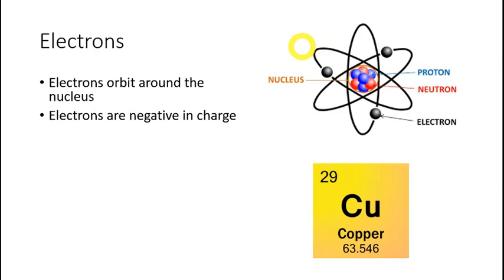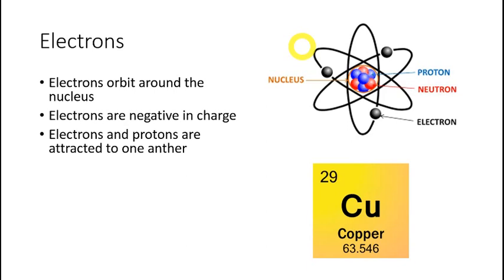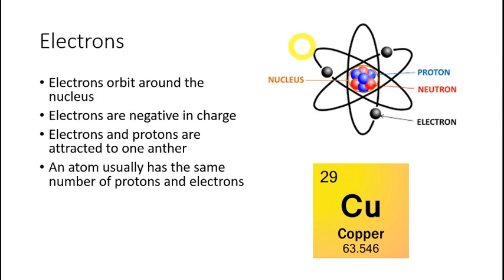And it's that mutual attraction that keeps the electron from just flying away into the atmosphere. It is orbiting around the nucleus because it is attracted to the proton's positive charge. Much like the sun has a gravitational pull on the Earth, and that's why the Earth is orbiting around the sun and we don't fly off into space as well. Electrons and protons are attracted to one another, like I was stating.